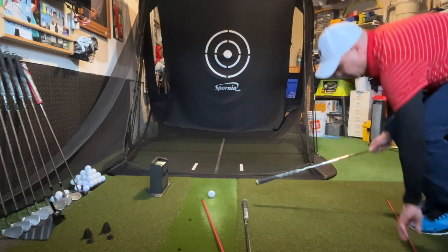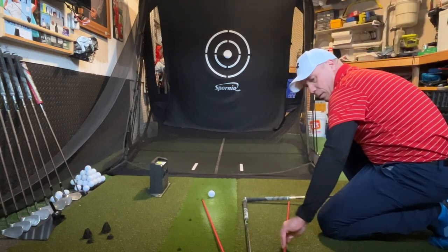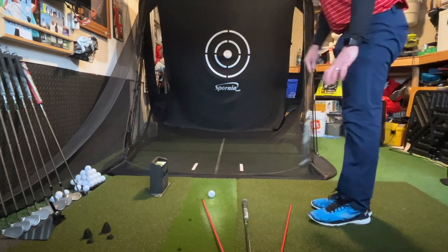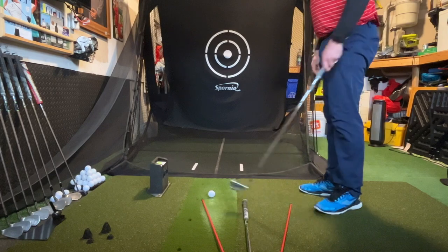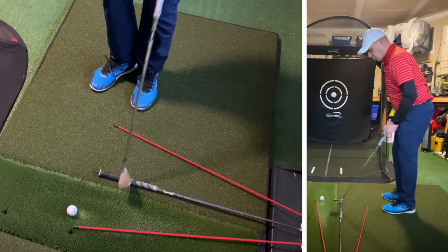And then I do the same thing for the final rod, about a grip length apart, bring them together to an approximate point. And there, my Eureka rods or canes are approximately set up in the right position. So once you have those rods in place, my understanding of the setup is pretty simple.